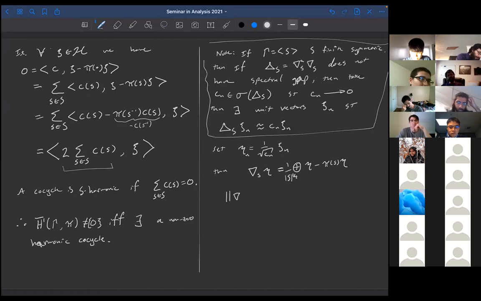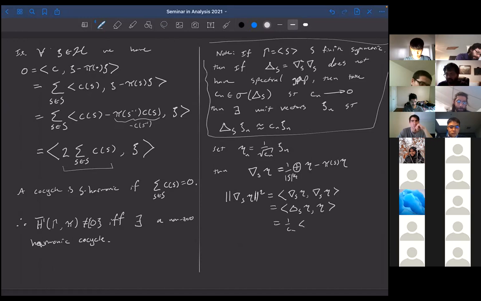And let's go ahead and compute the norm squared. So this is the inner product of the gradient ηn with the gradient ηn, which again is the Laplacian, ηn with ηn. And here we can plug in what ηn is. So this is 1 over ξn, and now we have the Laplacian ξn. Oh, there should be an n everywhere, apologies. So with ξn, but now the Laplacian, ξn was chosen so that this is an approximate eigenvector. And our approximation can be as close as we want, so we can choose that this is as close as we want to actually plugging in ξn.